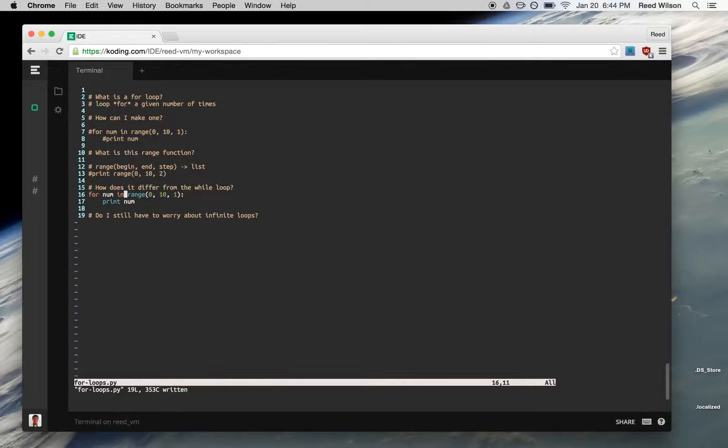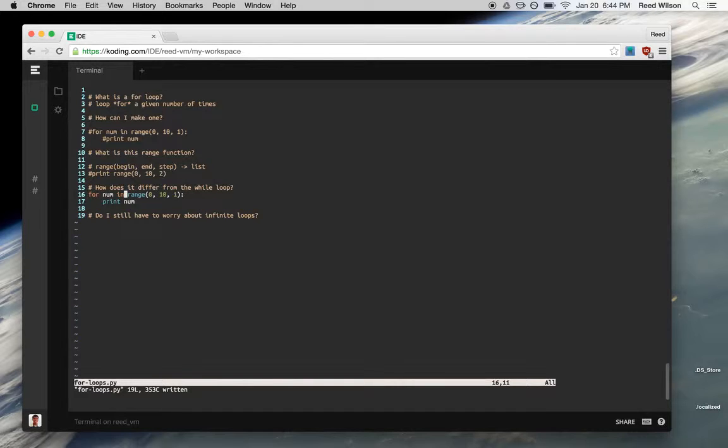So I hope that makes sense. And if you're ever wondering, should I use a for loop or a while loop? Just think to yourself, do I know the terminating condition? Meaning, do I know when this loop is going to end? If you know, then you probably could do it with a for loop. If you don't know, that's when you want to use a while loop.